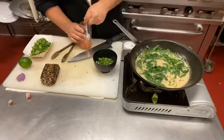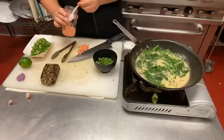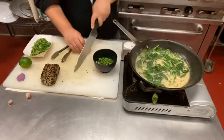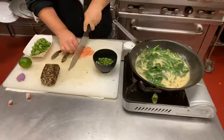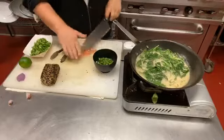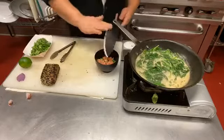So I'm just gonna grab some of this. Again, this would be optional. You could use fresh grated ginger if you wanted to. That would be really nice. Again, garlic, green onions, all that stuff would be fantastic here. I'm just giving this, again, just kind of a rough chop. This is gonna go right in like so.